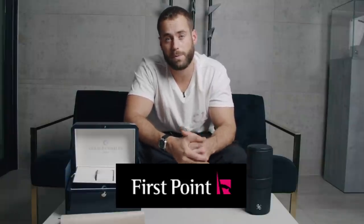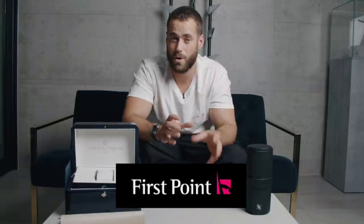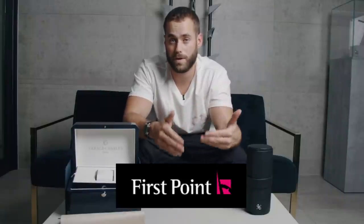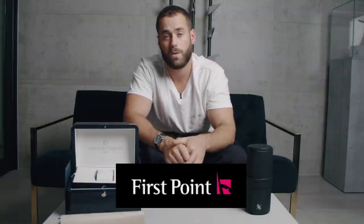On the security front — if you want to insure your watches, which I suggest you do, I insure all mine with First Point. They insure my watches via my contents insurance on my property, and it's actually a lot cheaper than specific watch insurance. So if you're looking to insure your watches whether on your wrist or off it, on holiday or at home, give them a shout. It's very specific to your property, your history, who you live with, where you live — so I can't give you an idea of cost, but I was extremely surprised at how low my premium was. I'll leave the details below for that, and also for Rapport and their upcoming Black Friday stuff — there will be a discount code for you guys.